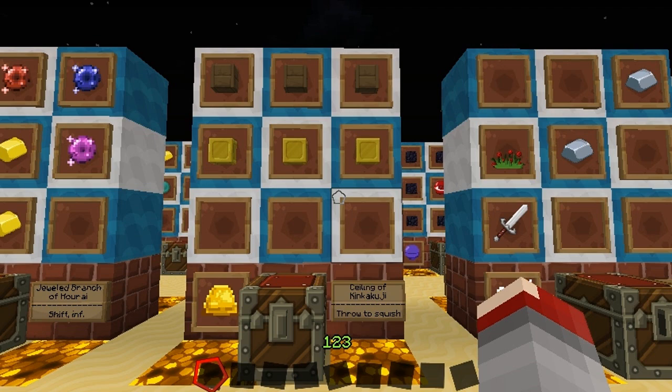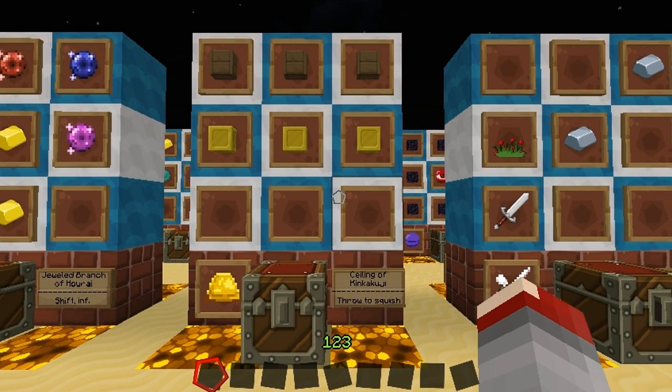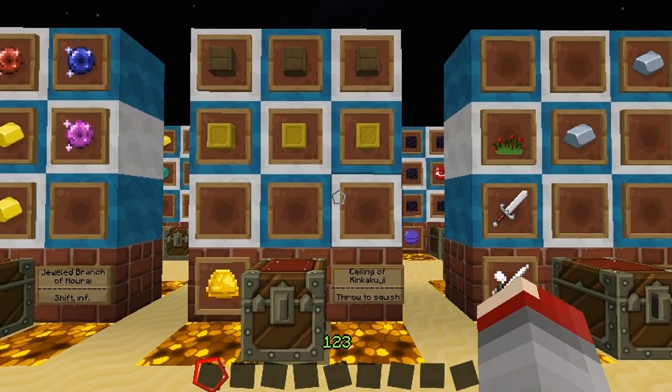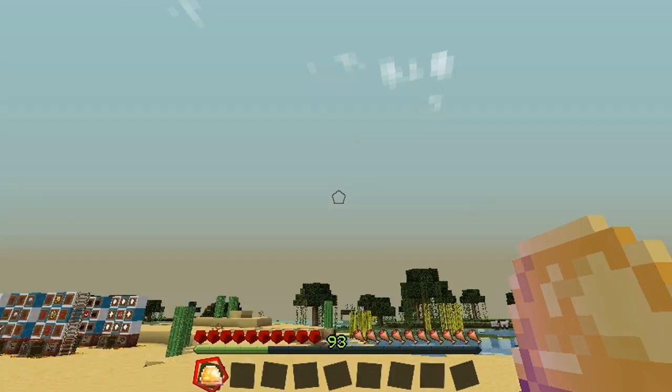Here is one of my favorite items, the Ceiling of Kinkagiji. Now it's sort of used as a tool and a weapon. It's crafted with 3 wood planks and 3 gold blocks, and you can throw it to squish mobs, or you can use it as a boat, so let's see that in action.